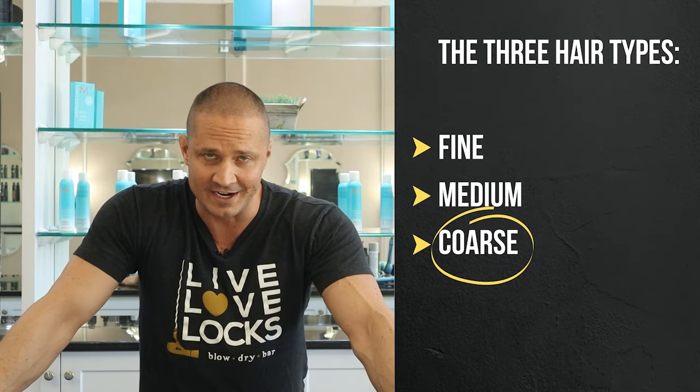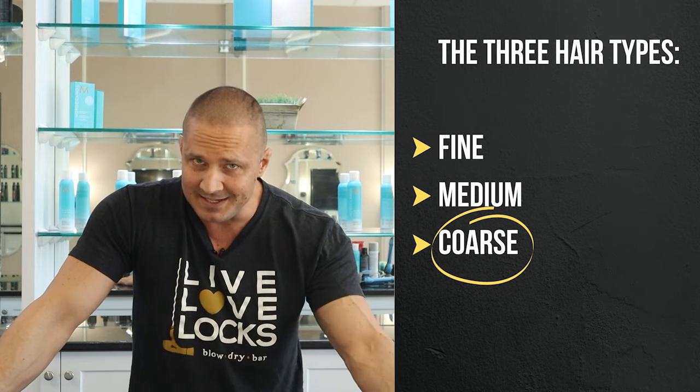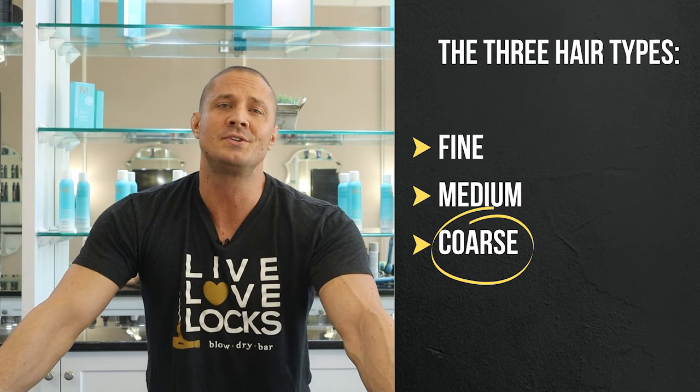Last but not least, my favorite hair type: coarse hair. Fine and medium hair are pretty similar in needs, but coarse hair is completely different and needs to be approached from a completely different angle. Coarse hair is always thick and full, so it's easy to get volume — in fact, most of my clients with coarse hair want to get it flat and smooth. Your scalp doesn't get oily very quickly; you can usually go about five days between washes. Ideally coarse hair can go seven or more days between washes, but you're probably around five days if you haven't dialed your routine in yet.